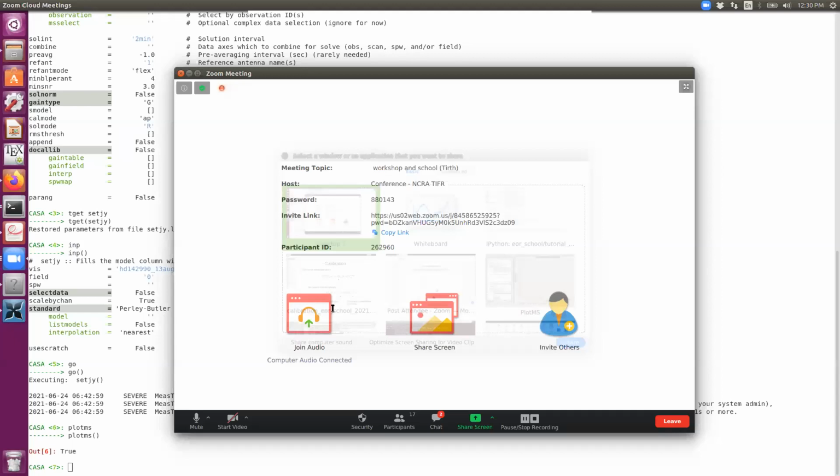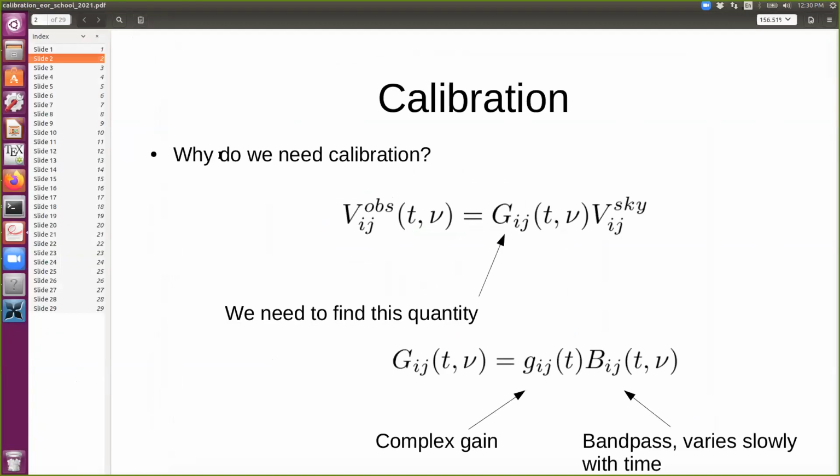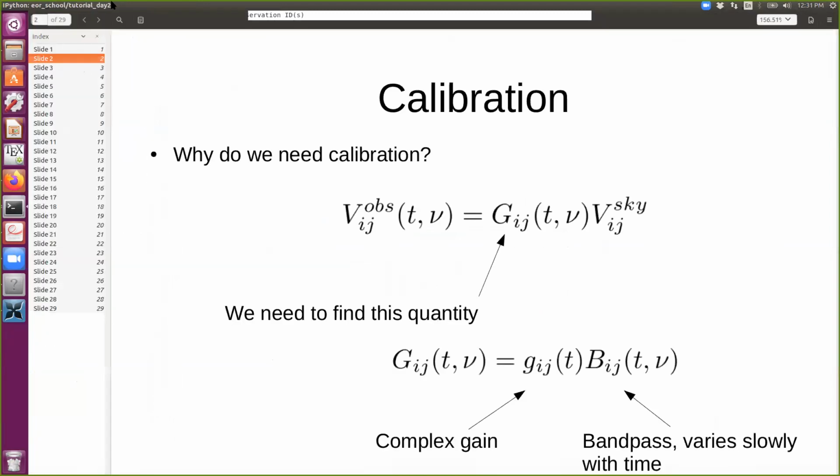You need to click there and then on the entire screen. Is this a particular window, or the desktop one? I guess yes, it should be the entire thing. Are you seeing it now? Yes, now fine. Are you seeing the slides now? Yes. No, we see Casa. Now we are seeing the calibration slide, but before we were seeing the Casa thing. So you see a different window right now. That's fine, then we are all set. Yes, the full desktop is shared. You may try to do full screen once and we'll see what happens.